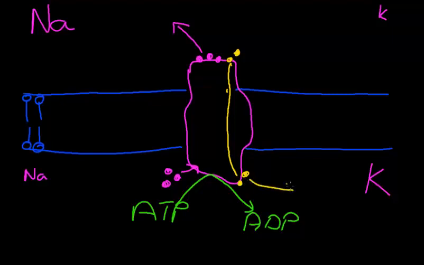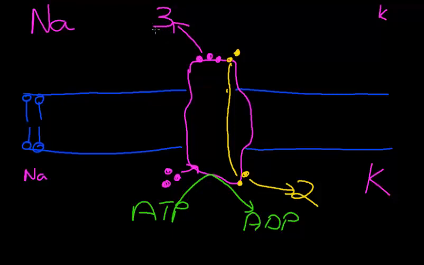and expelled. So what we end up with is, for every 3 sodium that are sent to the external environment, 2 potassium are sent back to the internal environment through the use of energy provided through the ATP-ADP. This moves the ions against their gradient. Do you notice we're taking from the low concentration side of the membrane and adding to the high, which is a critical part in this process.